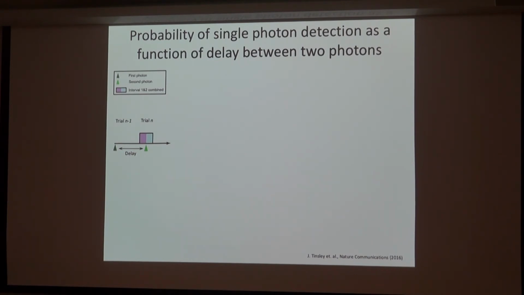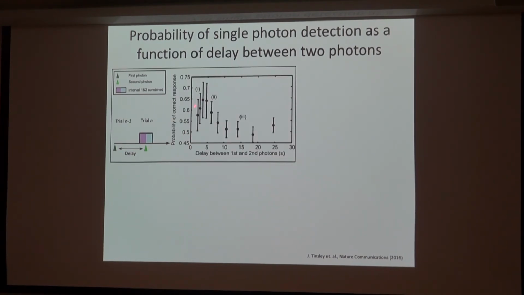Again, to convince ourselves that this was real, we post-selected for cases where the second photon was empty. When we did that, we didn't see that transient effect. So this suggests that the absorption of a single photon leads to a transient increase of the discriminability. We then tried to model that into our initial model.